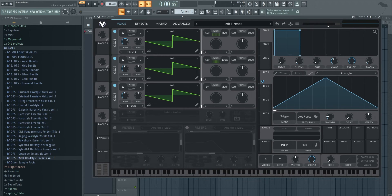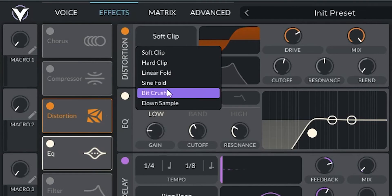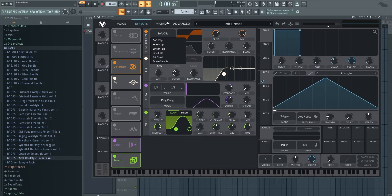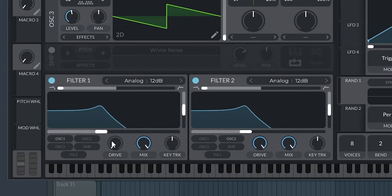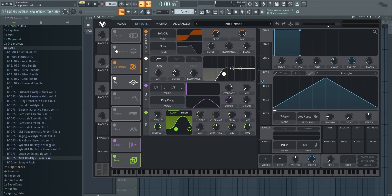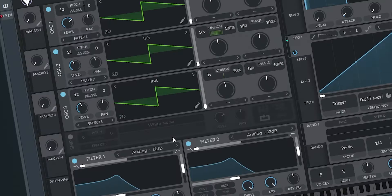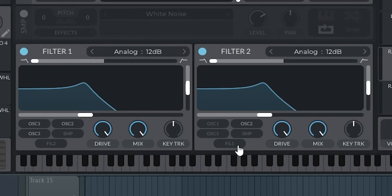The thing with Vital compared to Serum is that unfortunately there's no zero square mode, so the distortion is kind of limited. Hard clip is pretty cool but extreme distortion isn't available. To bypass that, just crank open the drive in all the filters that come before the distortion, and the same with the multi-band compressor — that pushes the limits of the gain in front of the distortion, thus creating more distortion. Then assign all these oscillators to the filter and click filter one into filter two.